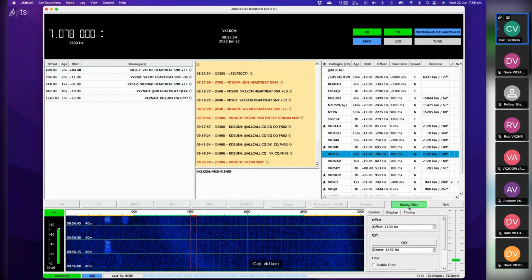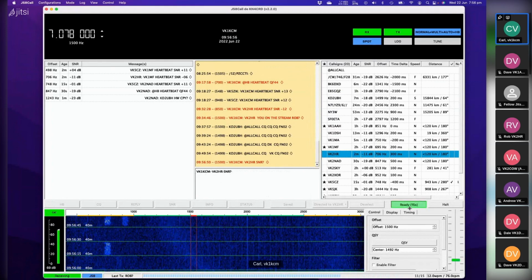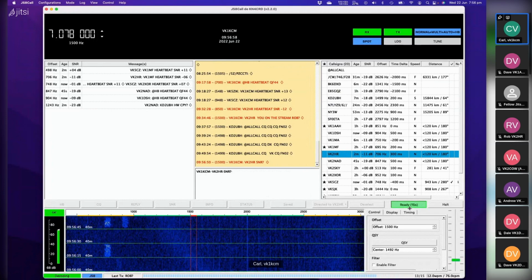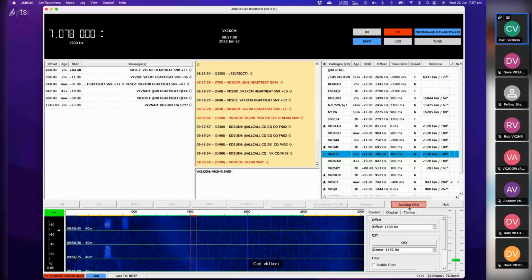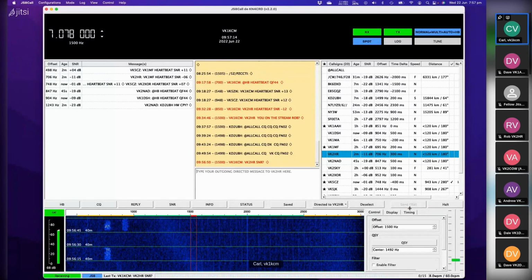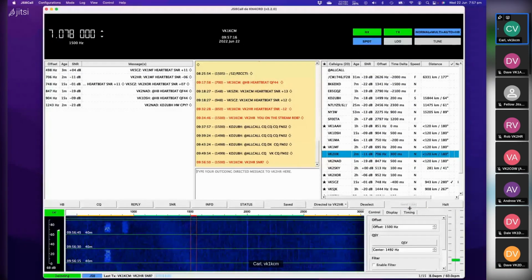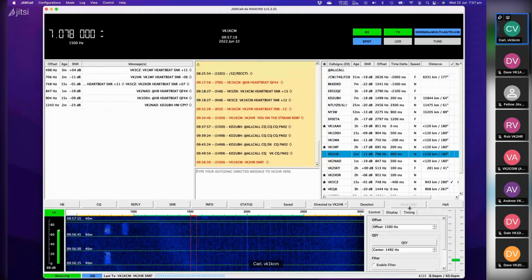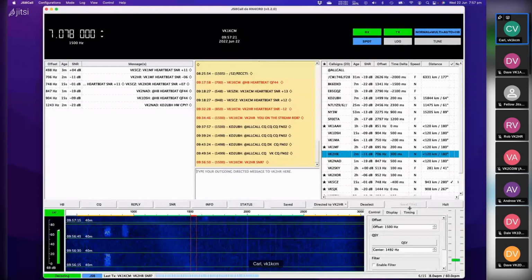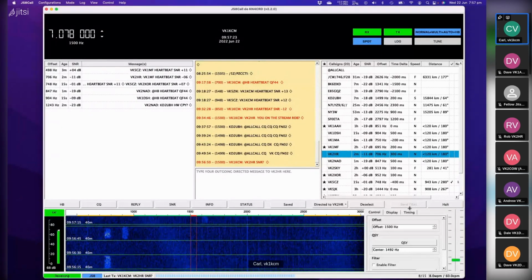It's ready to send. It's waiting for the time period to end. And now it's transmitting. So I'm now transmitting. I'm not entirely sure what I'm transmitting on. No, 1500. So it's sending Rob a question for the signal report. And hopefully he will go, oh, yes, Carl, you can have that, and send it back to me. But he may not.